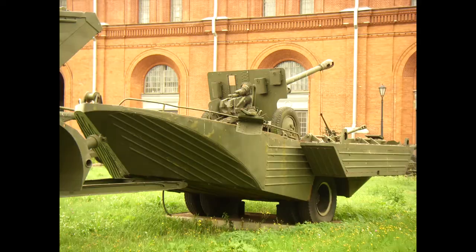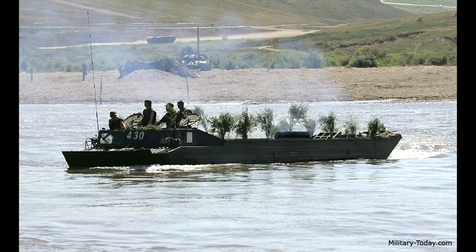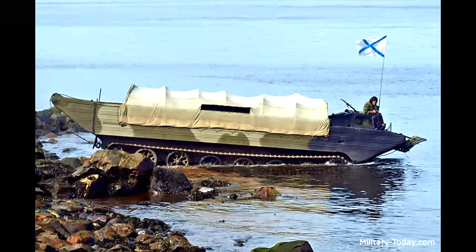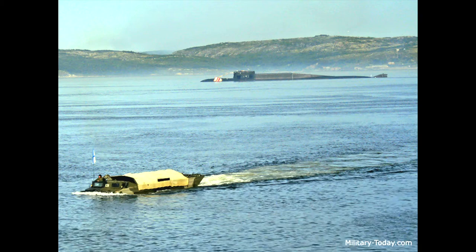The engine is located under the floor. On water, this amphibian is propelled by two water jets located at the rear. Water jets and tracks can be used simultaneously for exiting water obstacles. The PTS has a powerful winch at the front for loading operations of artillery pieces and other cargo. The PTS-M is an improved version and was the most common model. The PTS amphibious cargo vehicle was succeeded by the PTS-2, which can carry much more payload, with production commencing in 1973.